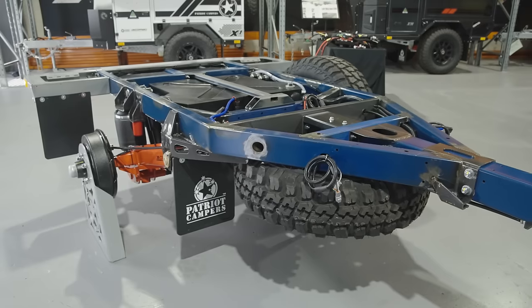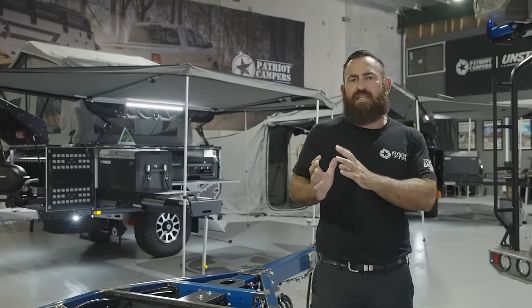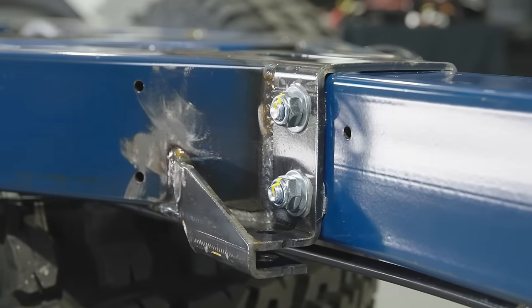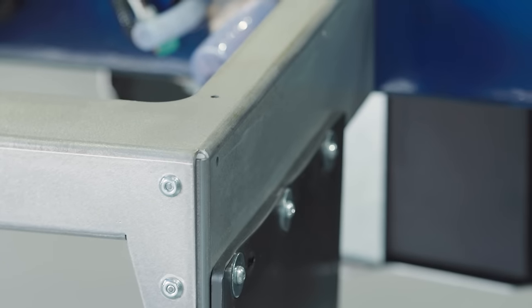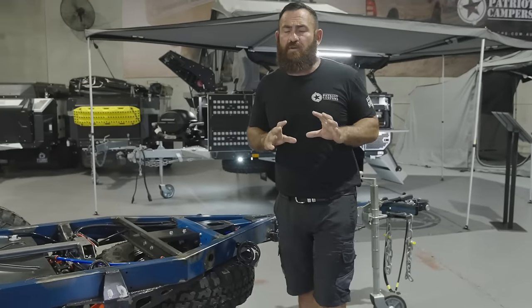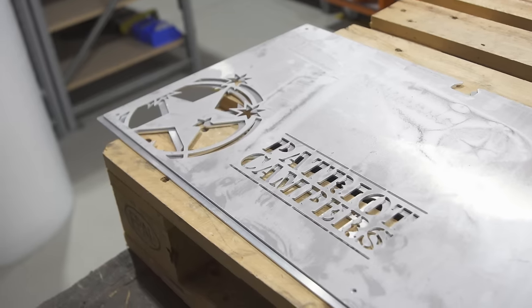You'll notice other things around the camper trailer, like the mudguard brackets — anything that's really exposed to the elements uses galvanized sheet and not powder-coated mild steel. We need the structure of steel and stainless steel in some areas because aluminium just doesn't have that yield strength. Any parts that are steel and don't go through the galvanizing process go through a very controlled internal process of sandblasting and removing the mill scale off the black material, so the powder coat has something to bond into and etch into.